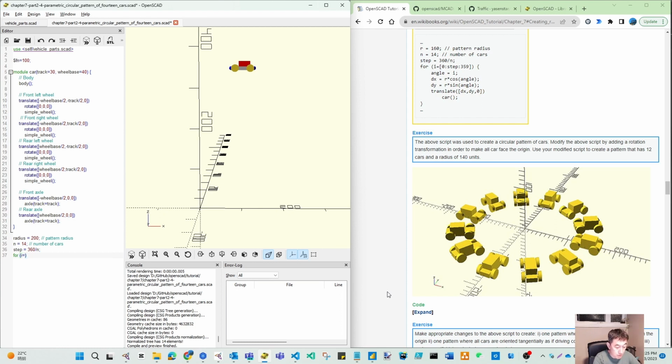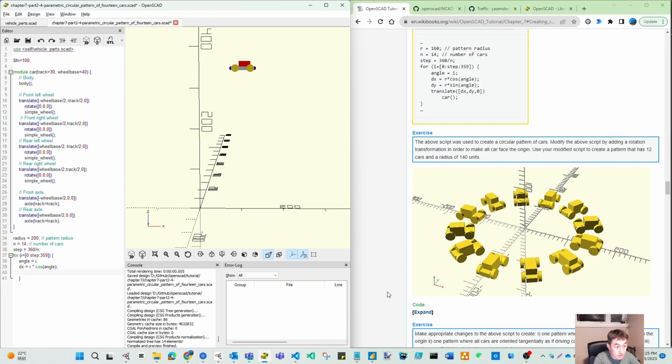then you put your looping parameter. So starting from 0, and you have your step. Step is 360 divided by number of cars. Then last is 359. So you close the brackets. Then we have our program portion. So first is angle equal to i. Then dx is equal to r times cosine angle.